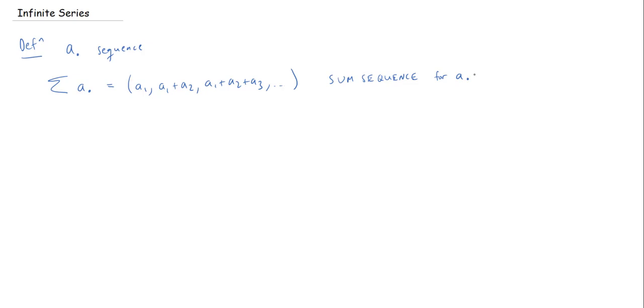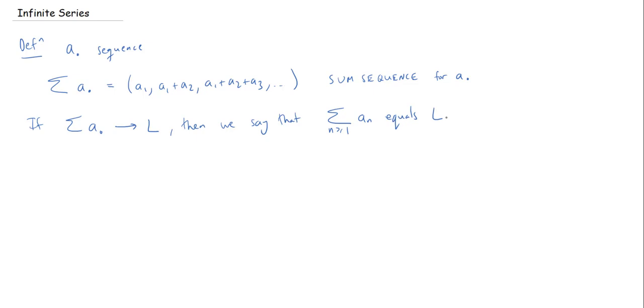Fine. That's maybe not the way you've seen a series before, right? And that's because the way we get the series is going to be by taking the limit of the sum sequence. Okay? So if this sum sequence A converges to some number L, then we say that, okay, we're going to write this summation, but now I'm going to actually use some notation here that will remind you of what a series really looks like. We're going to write down the nth term, and we're summing up as n goes from 1 to infinity, and I'm using a little shortcut here, just saying n greater than or equal to 1, instead of n equals 1, and then putting the infinity on top. Okay, we say that this equals L.